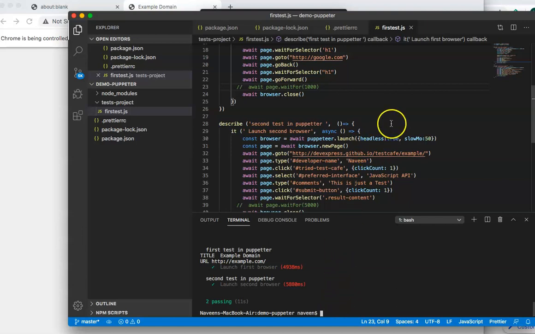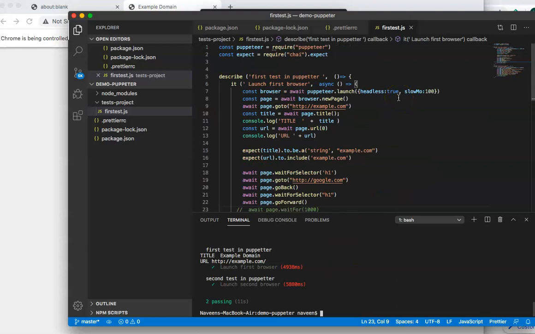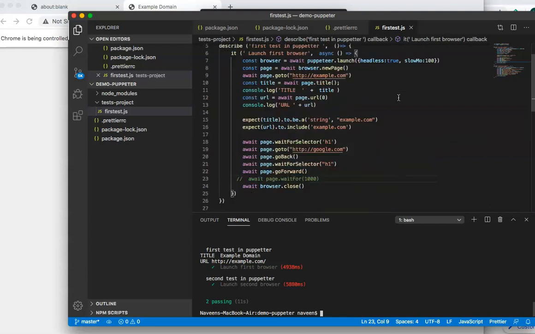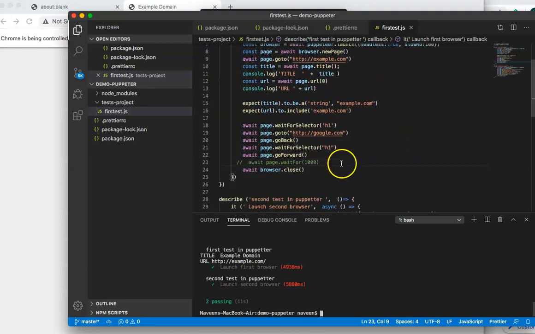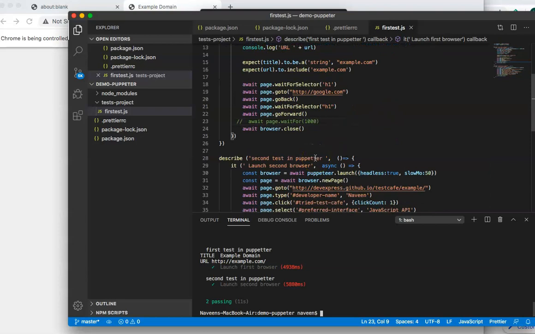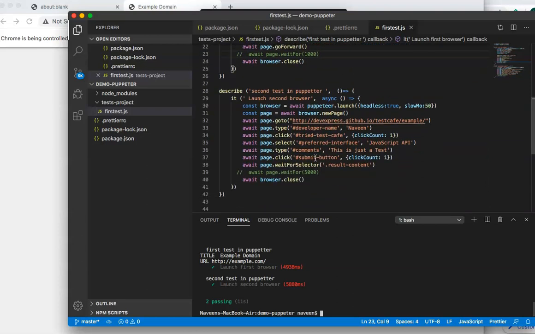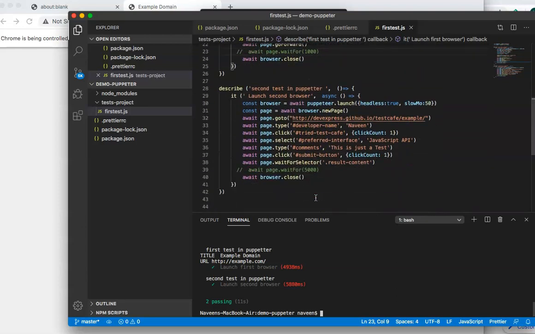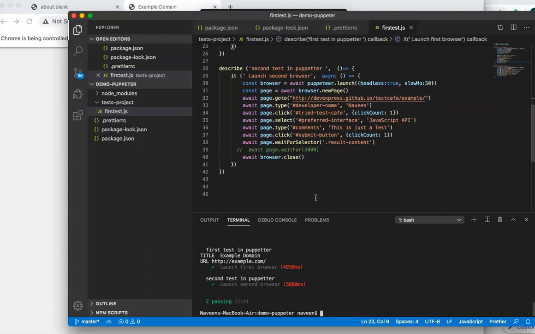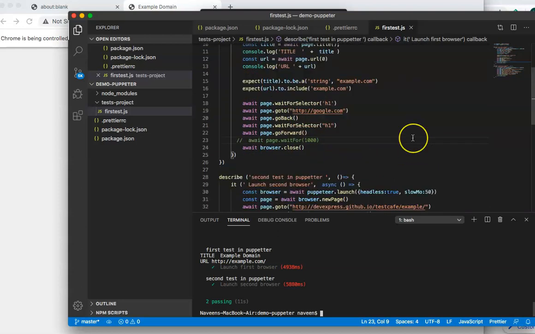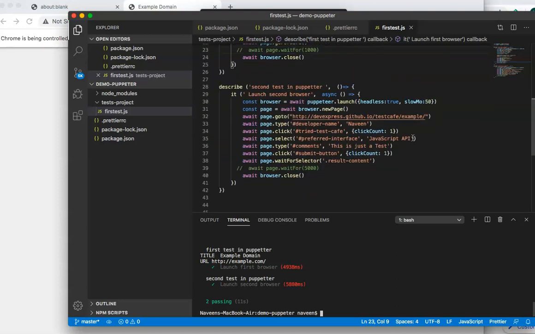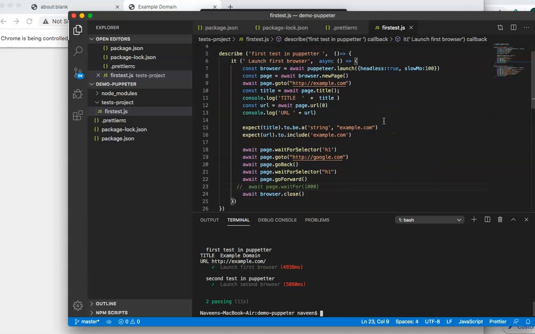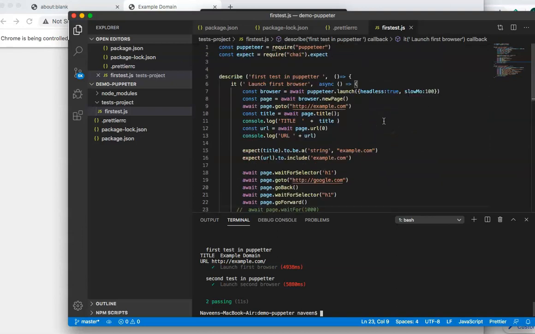So this is the advantage of running with Puppeteer, that you can run it headless, and you can also run it in the browser. And as I've demoed here, the commands are pretty straightforward. If you have done Selenium or any other framework, you can see that it's very English-like, very easy to understand, and you should use this in your project. I'm sure the front-end guys would really like to use this for functional testing. Pretty much 3 libraries that you need: Puppeteer, Chai, and Mocha, and you're good to go.